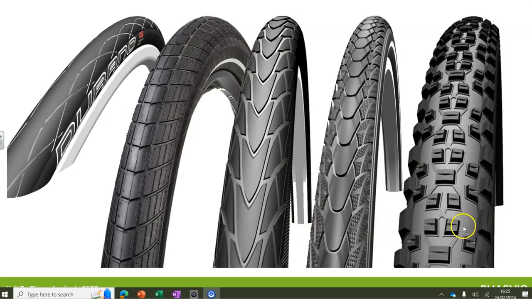The bikes that we ride: on the right hand side, we've got something looking more like a mountain bike tyre with quite deep, thick, wide tread. And on the left, a commuter bike or road bike would have a very thin, narrow tyre or wheel with very smooth tread to minimize the amount of contact. On the right with the mountain bike, we might be going off-road, on different terrains, it might be rough or bobbly, and we want to get grip. On the left, the road bike, we want minimal friction so that we travel fast.